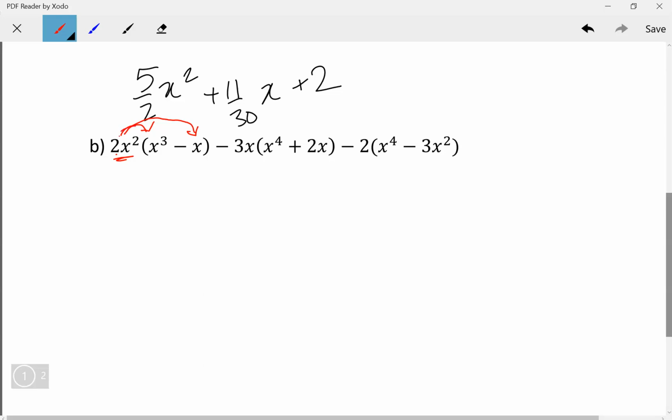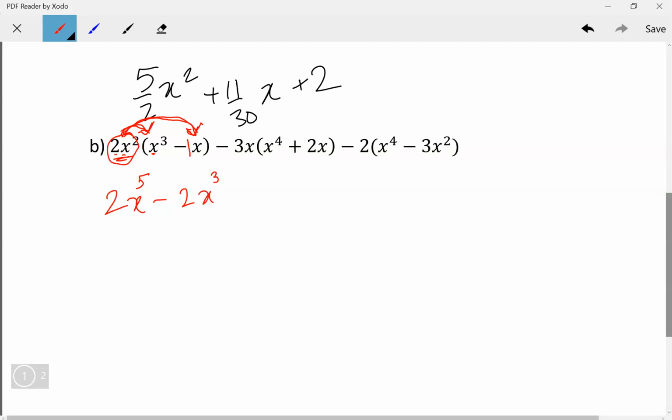So here we have 2 times 1, which is 2, and x squared times x cubed, which we'll know from our extensive practice on exponents, is x to the power of 5, or 2 plus 3 gives us 5, right? But I also have to do 2x squared times the x term, because that, again, is using the distributive property. Anything that's outside the bracket gets multiplied into everything inside the bracket. So here I have minus 2, because I had a 2 times minus 1, and then x squared times x is x to the power of 3.